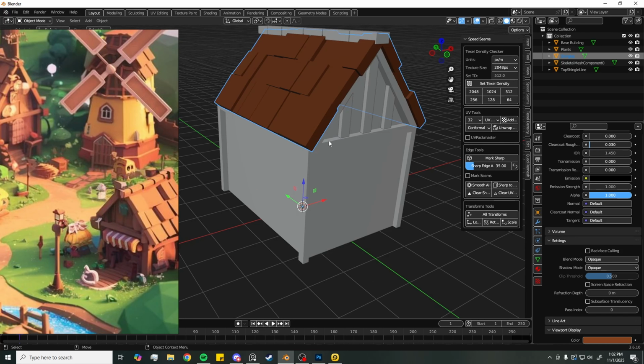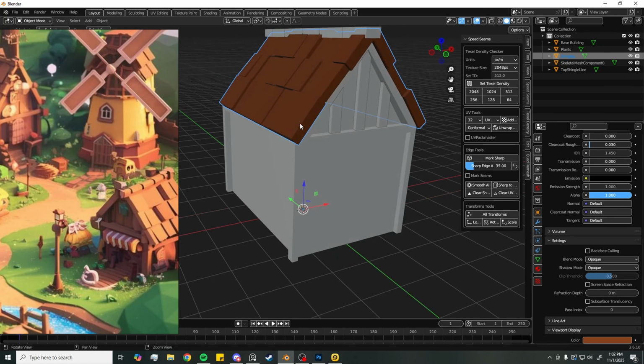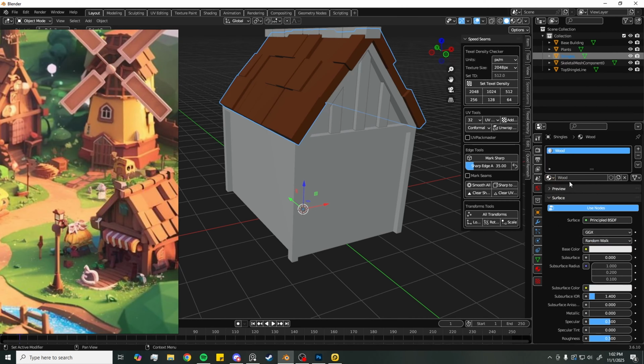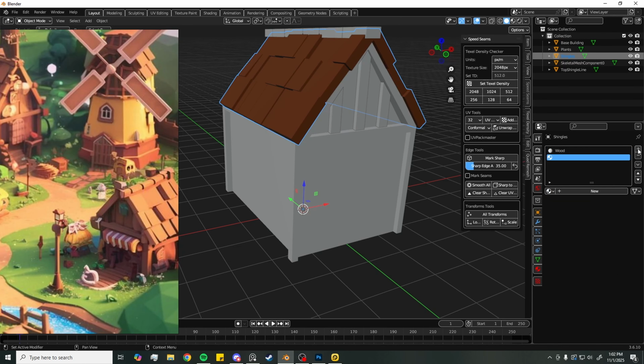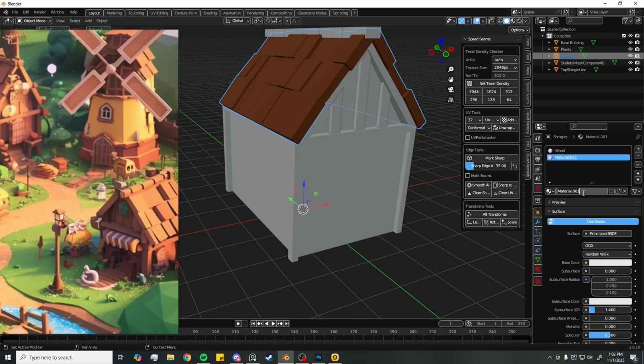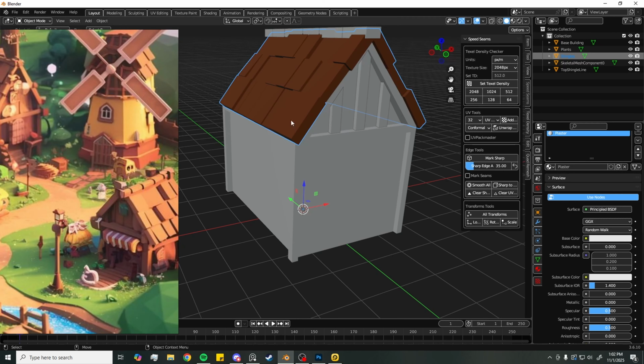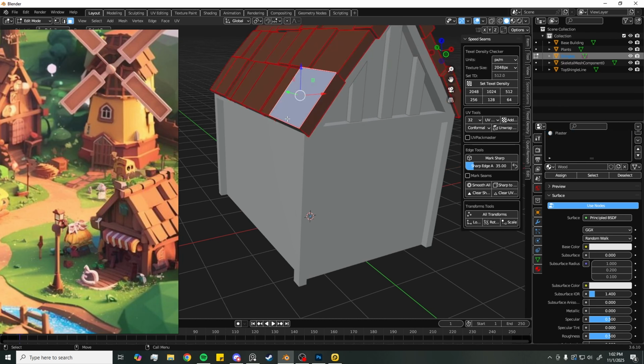But let's say we needed some plaster breakup in here. We can add a second material by hitting this plus button here again, and let's say plaster, and I'm going to go ahead and assign that. The way I would do that is select some faces.